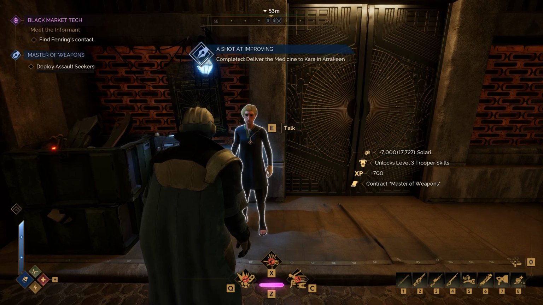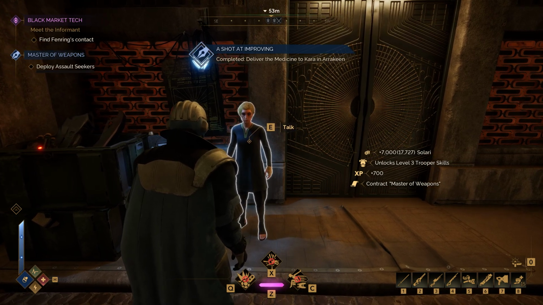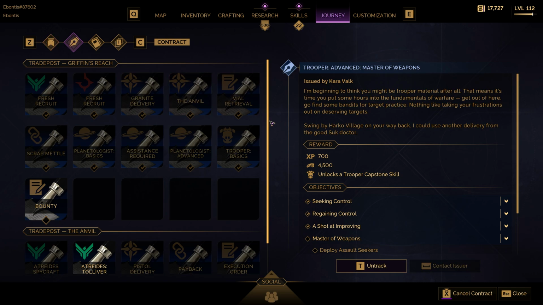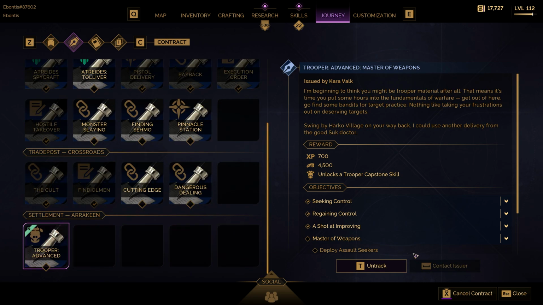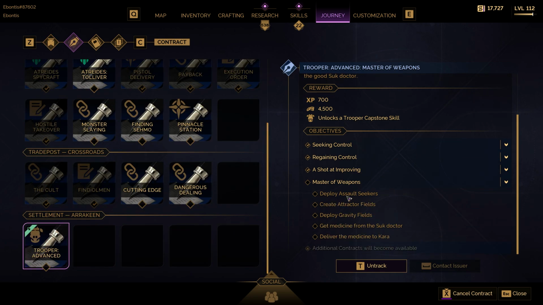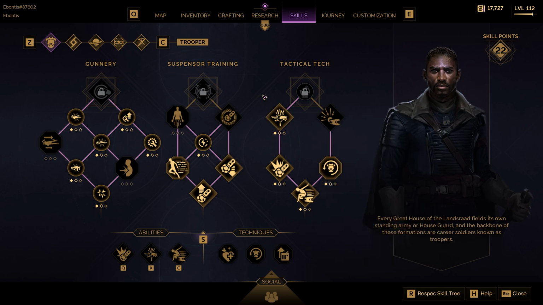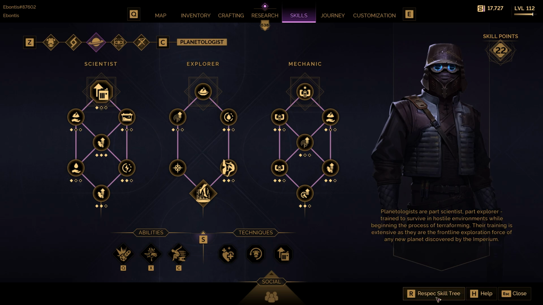So as of this point, we've unlocked Trooper level 3 skills, and we've also got the new contract Master of Weapons. Now for this one, you are going to need a certain number of skills. So let's talk about that one, because you're going to need Assault Seekers, Attractor Fields, and Gravity Fields. Which means you're going to need to go into Trooper, and if you don't have skill points available, you might need to respec a skill tree. Again, remember that you can only do that once every 48 hours.